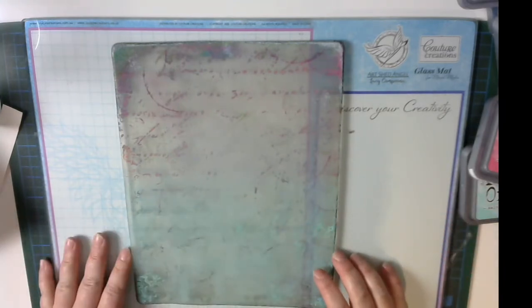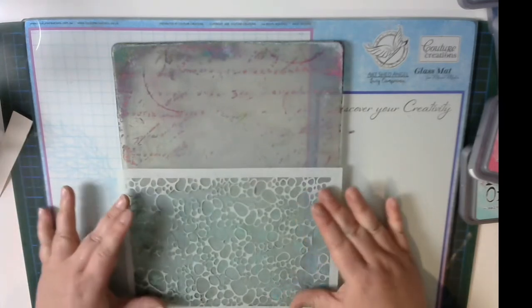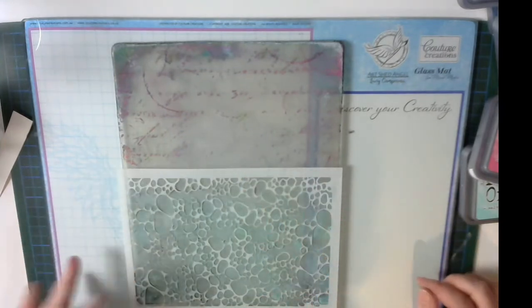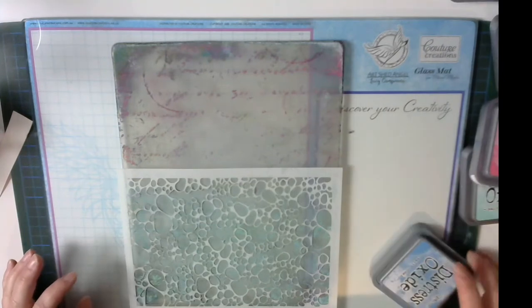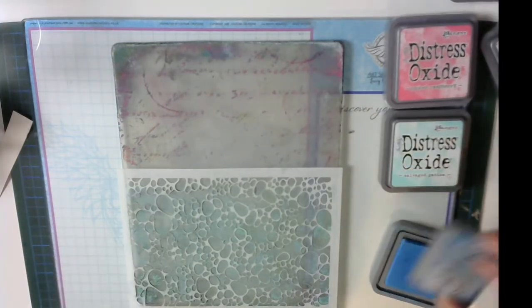Okay, we still have some ink left on the mat, and you can get rid of it so it doesn't mix in, or you can leave it there if you're happy. As I said, it's completely up to you. Just have fun with it. See what happens. Alright, so we add a stencil over the top. We'll do just half. We might use a bit of salty ocean. So we use pink raspberry and salvage patina.